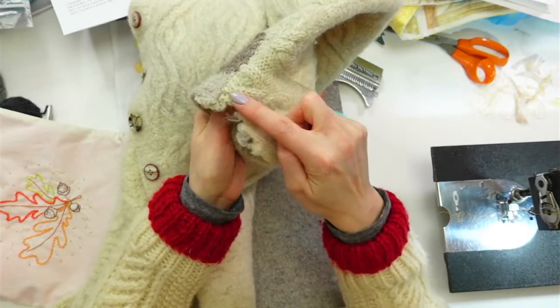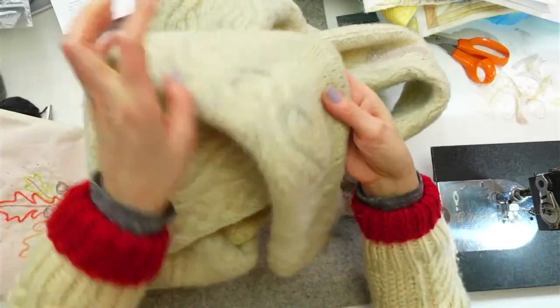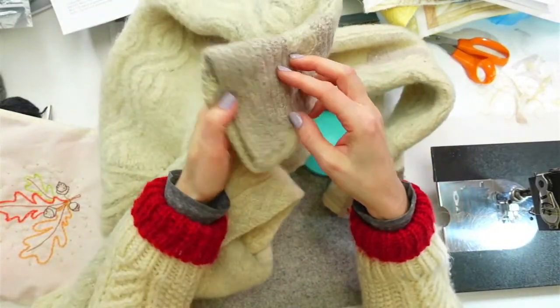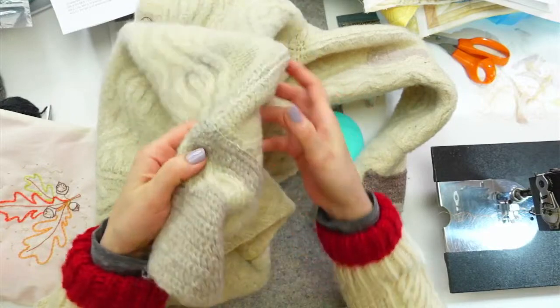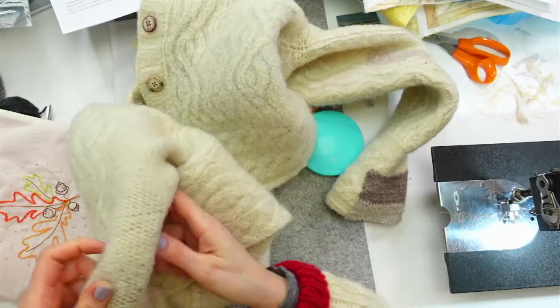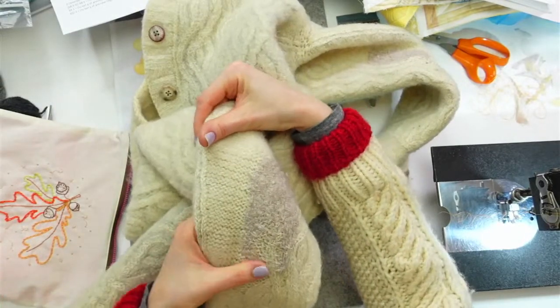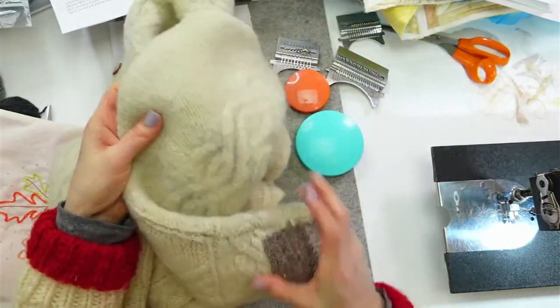So we could pick up some stitches and knit that, but I'd probably just crochet it. And then I think the same thing's happening. Yep, we added some crazy crochet madness on here too. But these elbows, one in particular. Oh, look, we've darned this already. Must be this one.